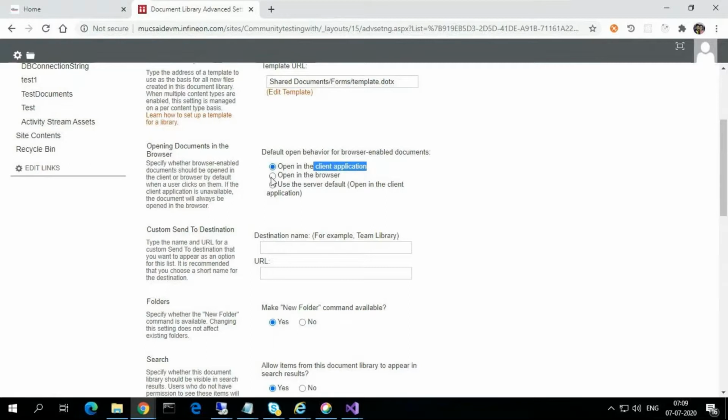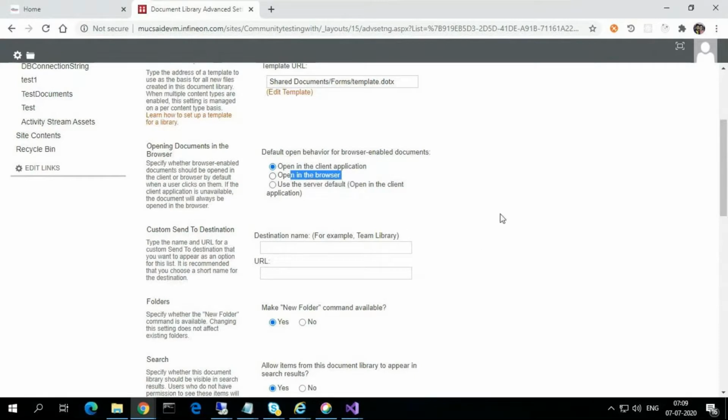Suppose I don't have Word on my machine and I just want to open the document in the browser, this option will be enabled here. But it won't open unless we have Office Web App server, OWA server. Then this setting will be helpful for opening in the browser. If we don't have it, then we can choose the client application.